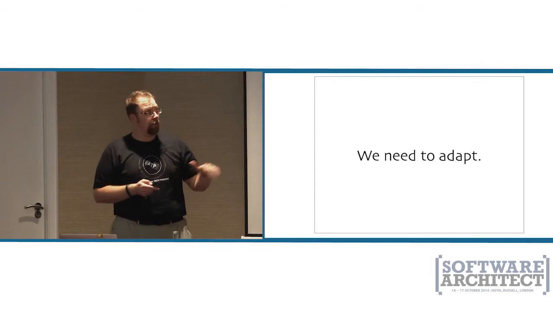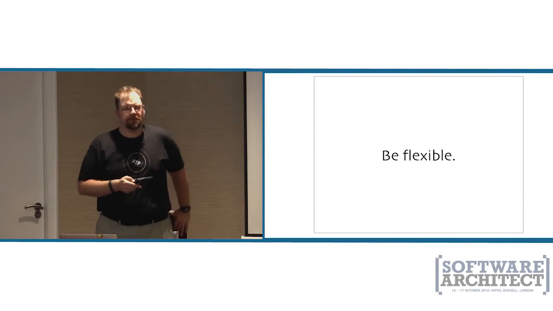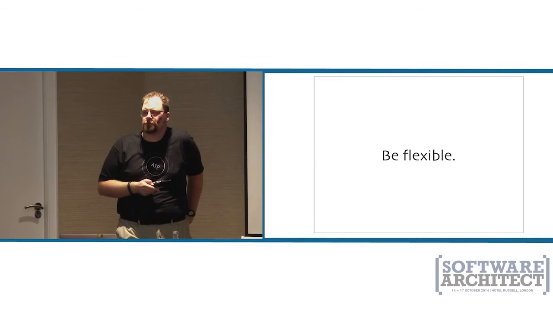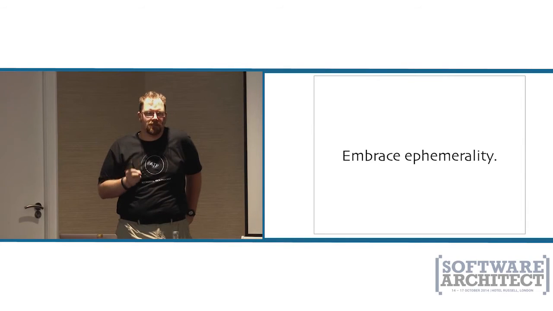So we need to adapt to that. We need to be flexible or agile. See, it works there. I love it. Alan would be proud. We need to embrace the fact that our UIs are going to be ephemeral today. That's just the way it is. I wish you luck. It can be done.